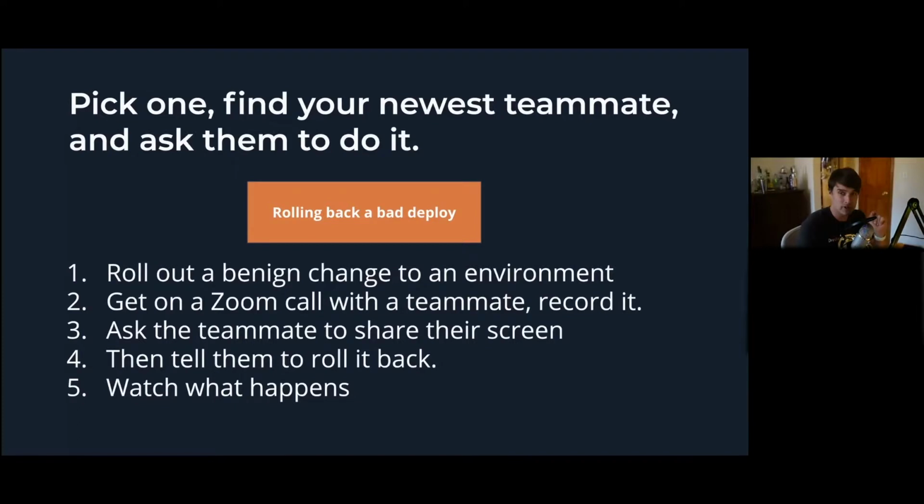And this is really interesting, because going back to what I was saying earlier, people are going to have different ways of rolling back things. There might be one person that just pushes a new image to a Docker registry, or another person that reverts a commit on GitHub, and another person that knows how to roll it back using our CI tool. There are a bunch of different ways to do this. Now, you might actually find someone that has an extremely efficient way to do this, and you didn't know how to do it that way. And now all of a sudden you've revealed there's another way to do this that's even better. And you can put that out into the team. And now that's the technique that we use.